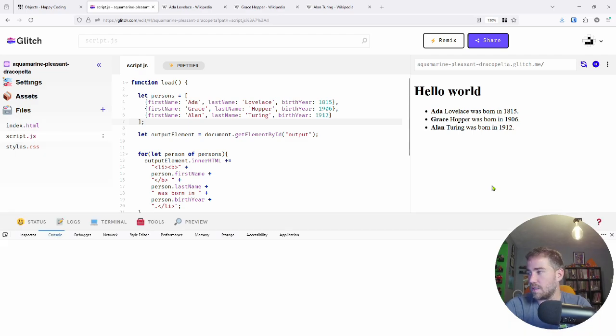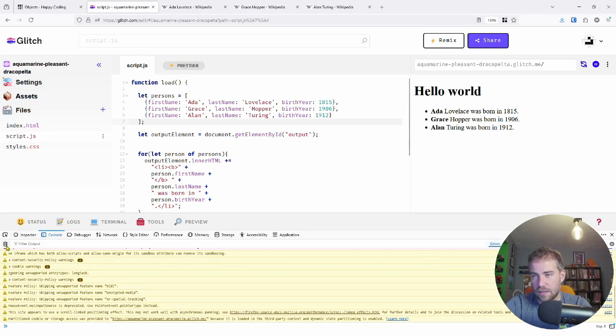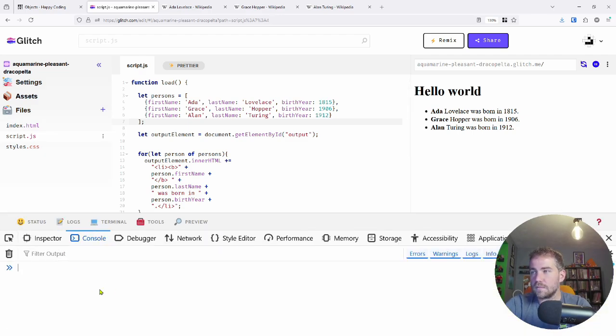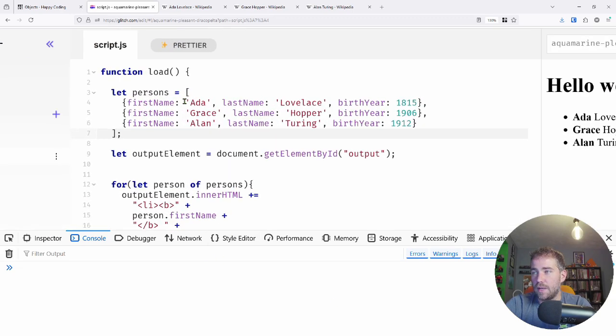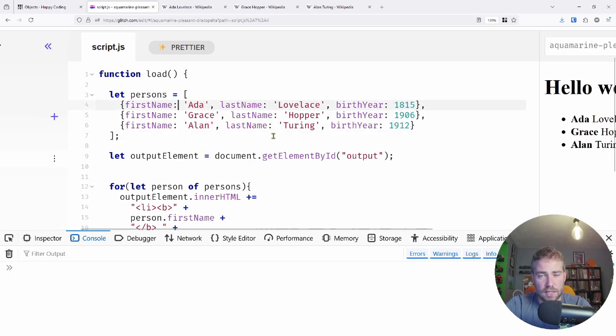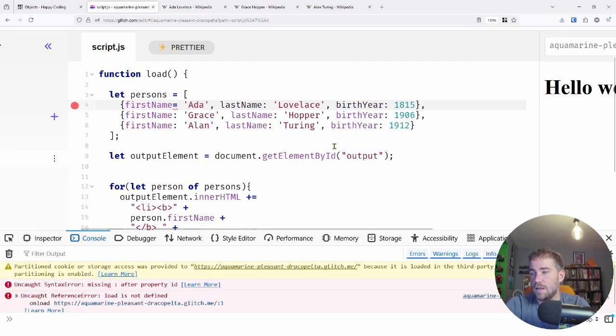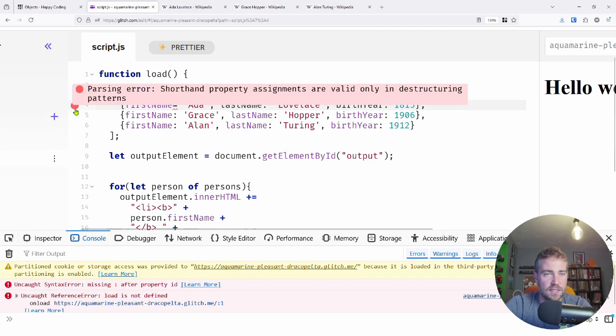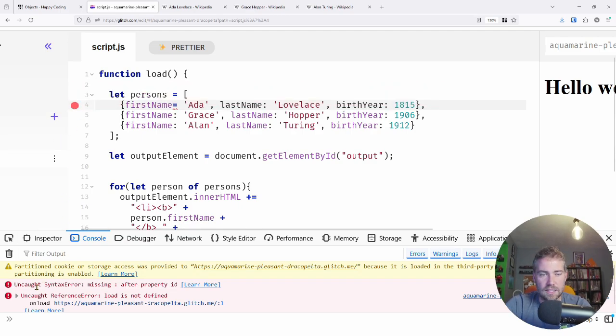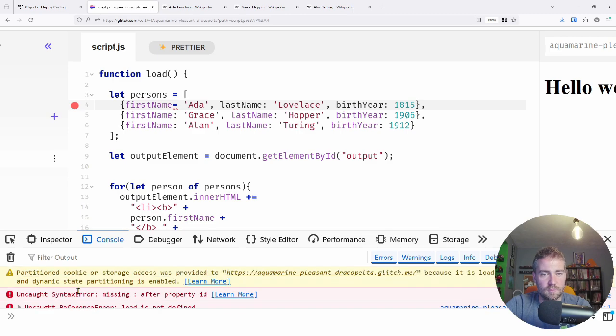So I'm going to open up my JavaScript console, and I'm just going to clear out what's already there. Let's say I'm typing out my objects, and let's say I have an equals sign instead of a colon. What happens? In Glitch, I see this red dot, but I see "Uncaught syntax error: missing colon after property ID." And that's actually pretty self-explanatory. Good job, JavaScript.